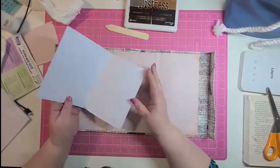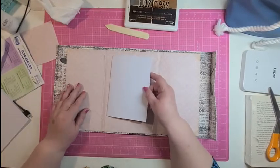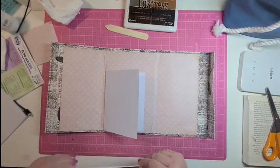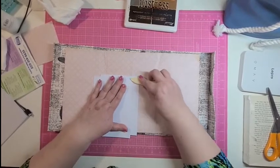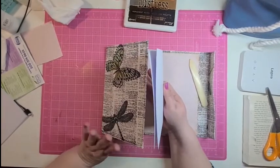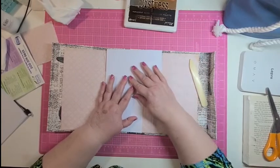So the next step is to create the folds and the flips and what have you. I don't know if she had a plan when she started making her pages, the flips and stuff. I'm not sure if she had a plan or an agenda when she started doing that. She didn't really say. She just started placing flips and folds in different places. So yeah, I don't know.